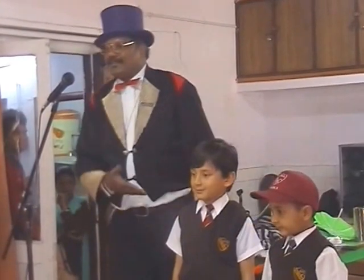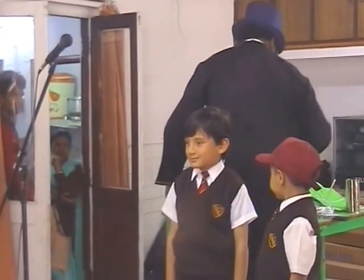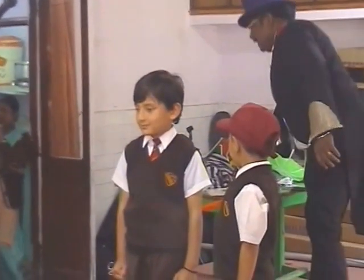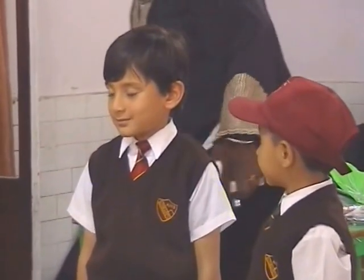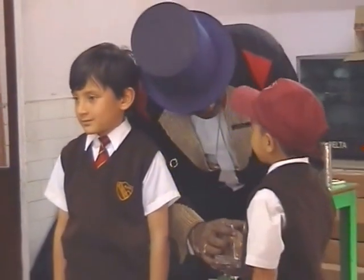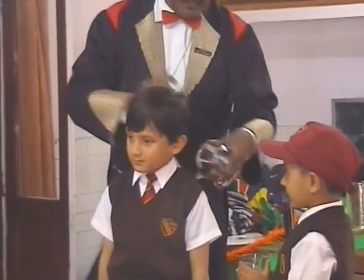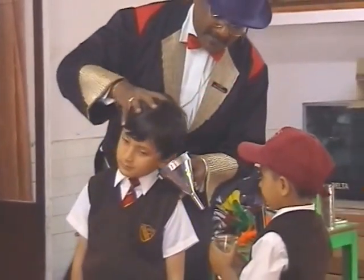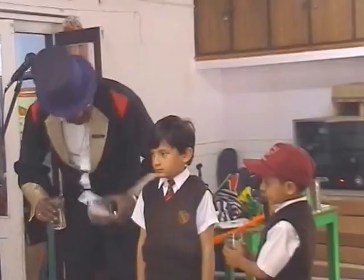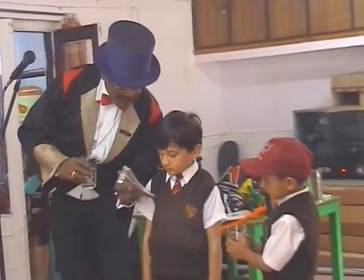Okay, now we are going to remove the water. We have a funnel, I think. With the funnel, I'm going to remove the water. And whenever the water comes, you have to hold it. Okay, what's your name? Moksh. Moksh, just hold it. When the water comes from here, you have to hold it. Okay, and just bend your head a little bit. And he checked whether his pocket is big or small. Okay, I'll put it in his pocket.